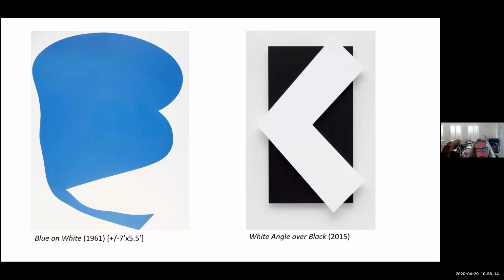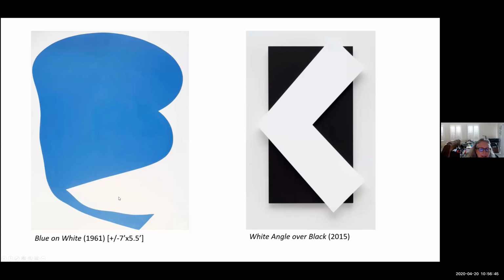Here is some more Ellsworth Kelly. When I can, I've tried to give you some of the dimensions. So this is about 7 feet by 5.5 feet. And we have this blue form on a white canvas. Notice how he approaches the edges of the canvas here. He touches the edges of the format. Not quite here, we have a little bit of white, which I think adds to the tension of this work.